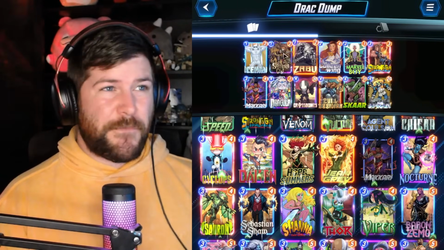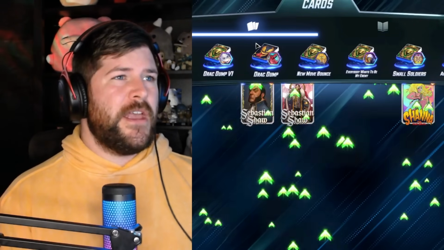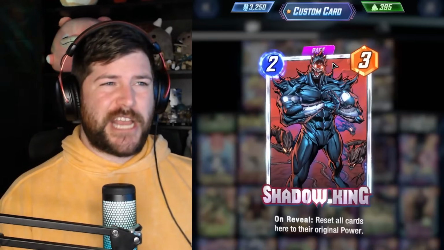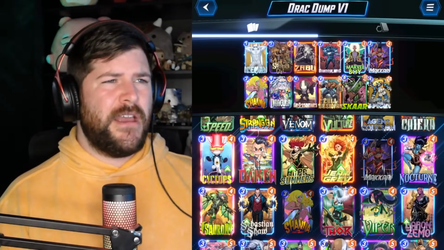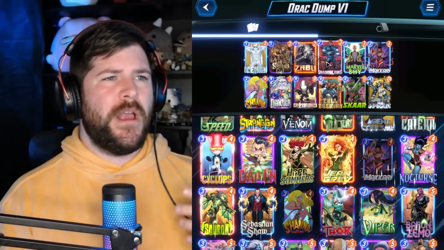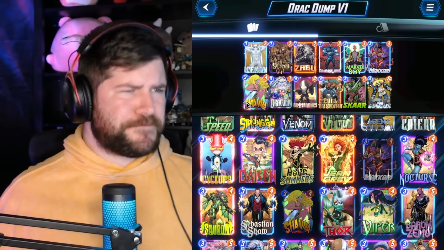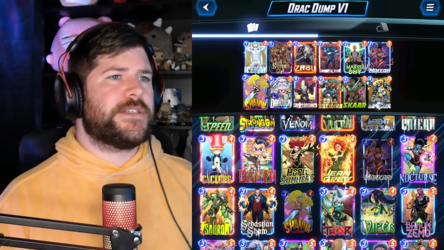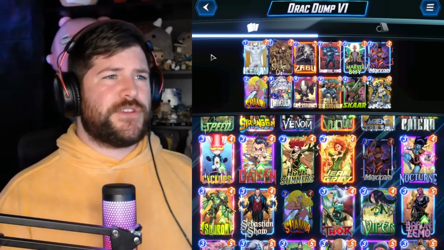You're actually going to see two different versions of this deck. This is the deck I ended up with. We also had our version one, which had some differences. We had Shanna and Shadow King in here instead of having the Colleen Wing, which helps us to kind of thin our hand a little bit more, and the Strong Guy, which is just another kind of power push for us. Shanna was here to push a little bit more into the Zoe side of things.